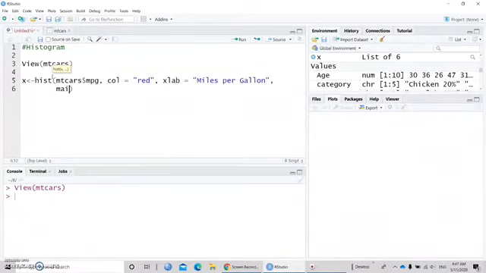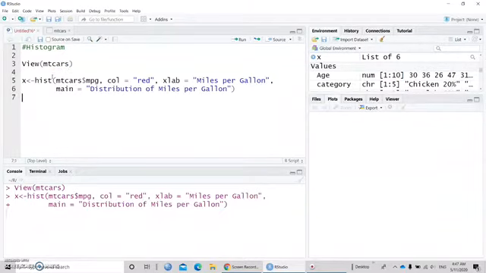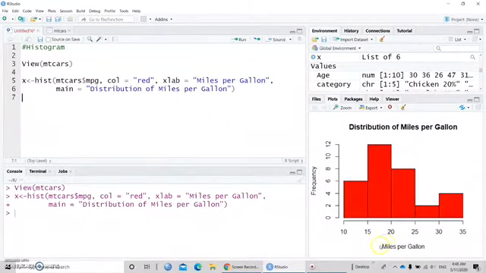And then the name of the histogram as a distribution of miles per gallon. And then you can run. So this is the histogram of the MPG variable.